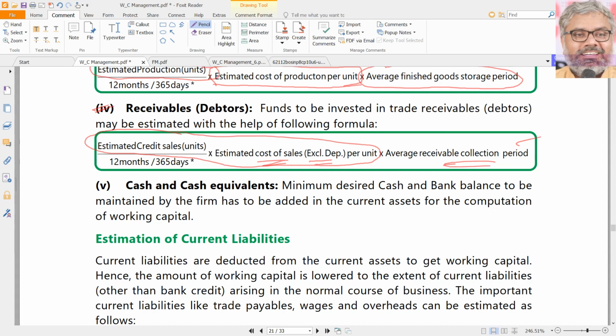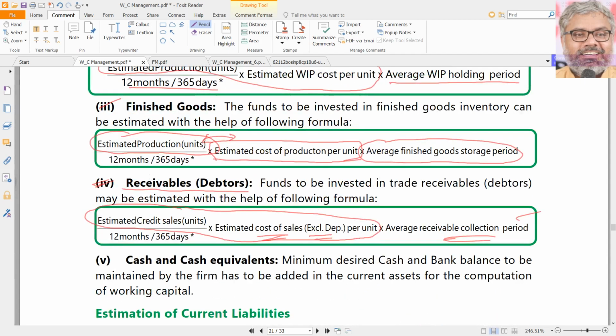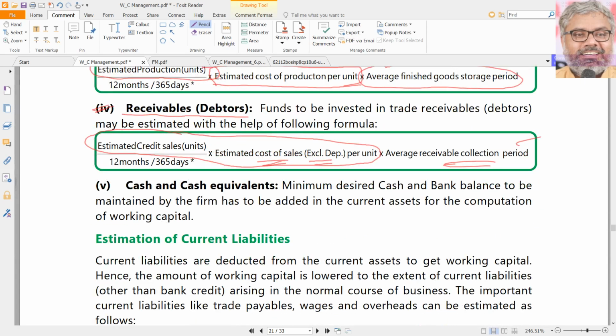What we are now willing to find out is how much debtors will be blocked. For us, how much is the working capital requirement we are looking at. For us, not for them. For us means for us, what is the blocked amount? Is profit also blocked? No. That cannot be considered to be a blocked amount. Yes, it's an opportunity foregone. But definitely, we should take ideally cost of sales per unit, that too, exclusive of depreciation preferably, then multiply with the number of units of credit sales. We get the cost of the credit sales.